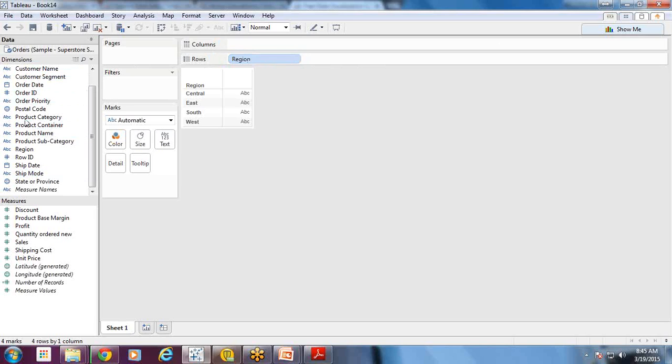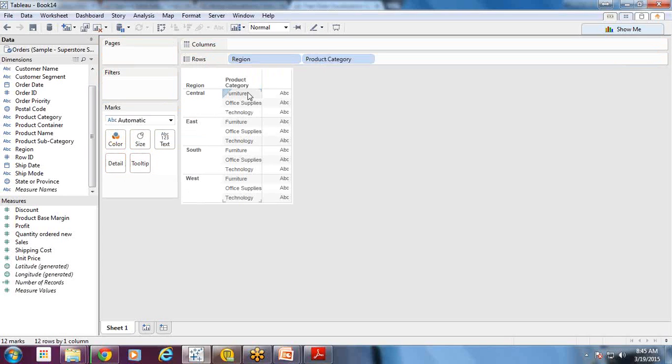This is the shelf where you are going to place these field names. If I place a field in the region area, I'll see it in the rows. Now when I say row, this is not a column, because we are not going from up to down, we are going left to right. For example, if I drag product category here next to region, don't get confused with Excel.